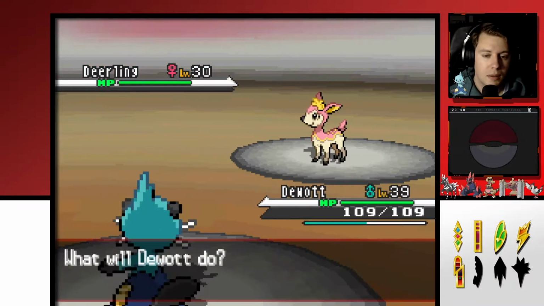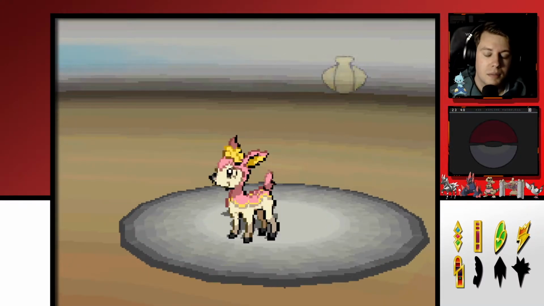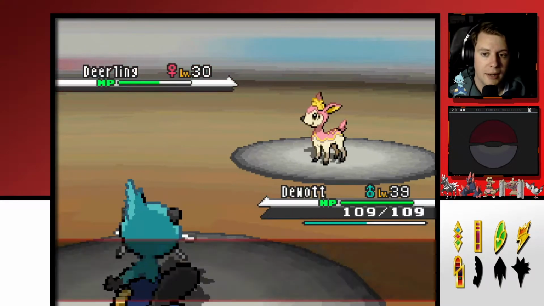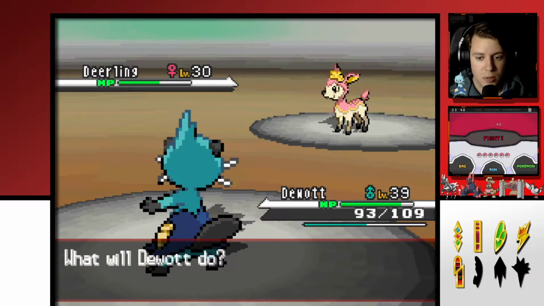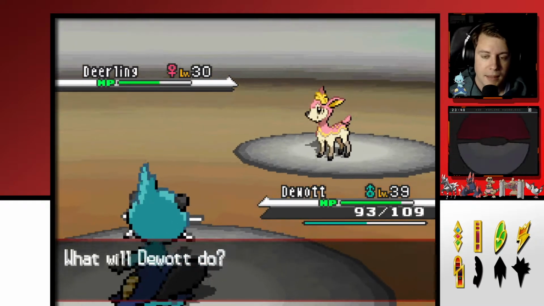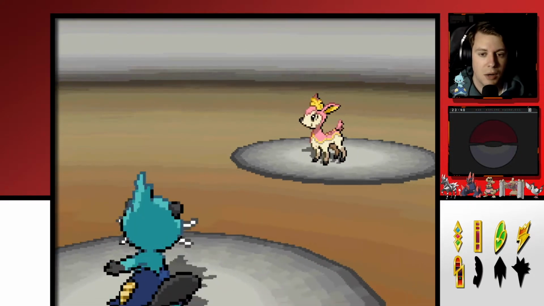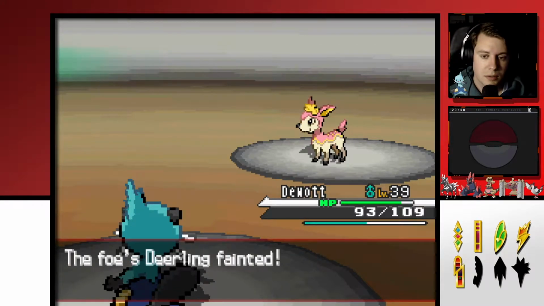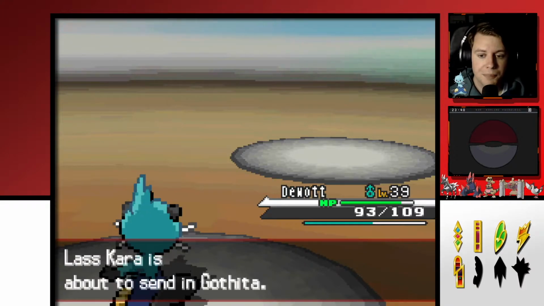But I do think, I don't know, I might be able to raise Duat to a high enough level without evolution and have him be a valuable asset to the team as we take on the Elite Four and beyond, but it's probably just not worth it. I think Tortuga would be a better fit for the team with what I want to accomplish.